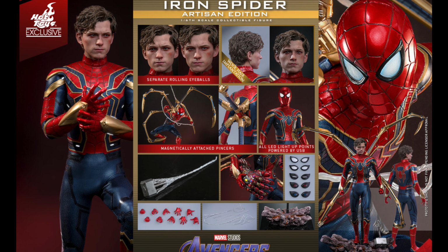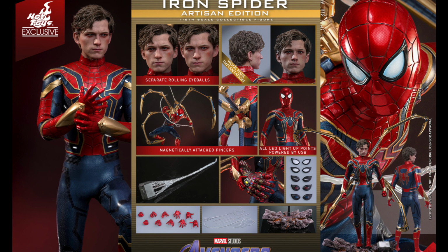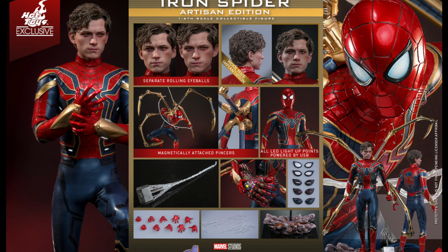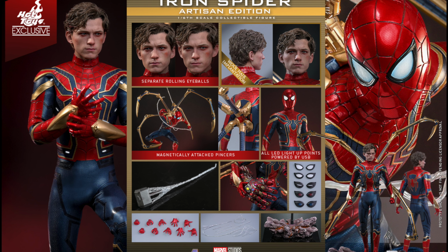I used to own the original version of the Iron Spider by Hot Toys. I sold it promptly, reviewed it, got rid of it. Cheap feeling piece of crap. Hated it. The head sculpt felt hollow, cheap plastic. It was awful. This one, not for me.